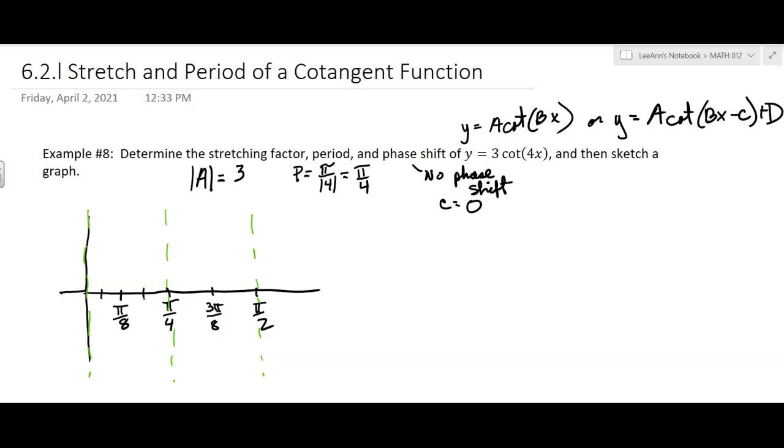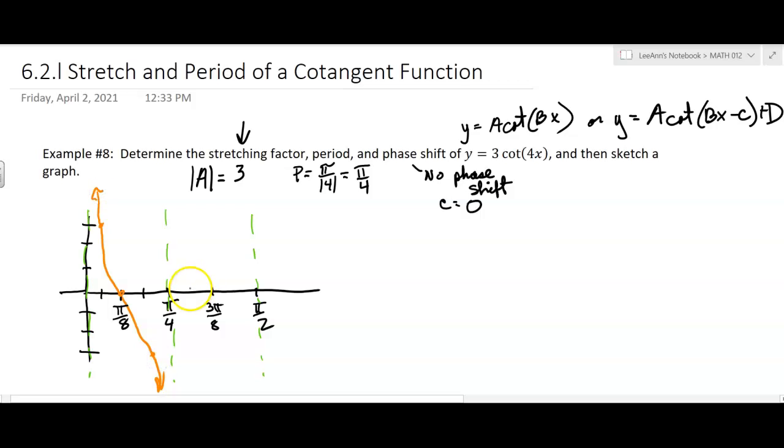And so you're going to get 1 and negative 1. Except it won't be 1, because we have a stretch factor of 3. So we need to go up 1, 2, 3, and down 1, 2, 3. Okay? So then we're going to have a point here, way up there. We'll have the point at 0, and then we'll have a point at, what, 3 pi over 16? I didn't write them in. And so it looks like this.